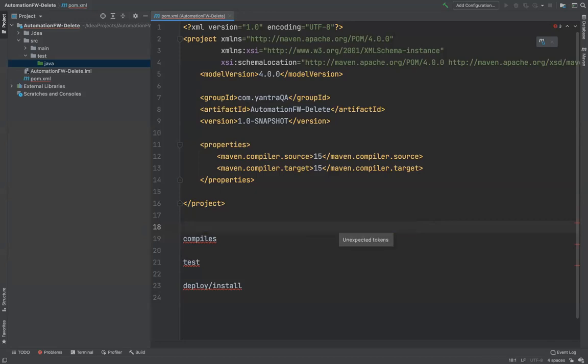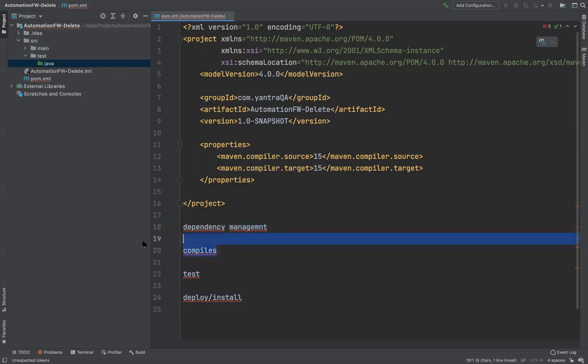There are around 24 phases in a default Maven lifecycle, and out of those phases, the important ones are compile, test, and deploy or install. We're not going to use it as of now, but there is one more important thing which Maven does, called dependency management. What is dependency management? This is not a phase. These are sort of phases, but this is not a phase. These are the things which Maven does. That's what I'm trying to put here. These are not in the context of phases. I'm talking about what Maven does for you.